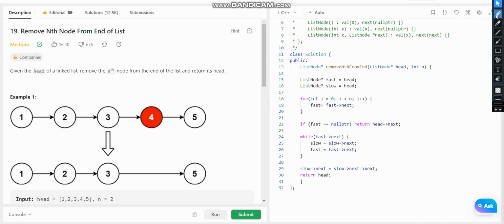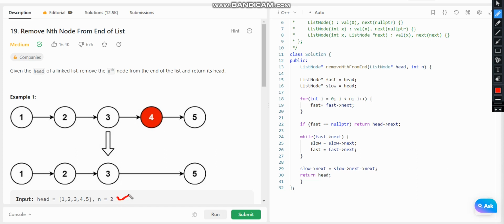First of all, we will see what's there in the problem, because it is said that half of the answer is in understanding the problem, and we have to understand the problem quite well. So they are basically saying that we have been given the head of the linked list, right? So when the head of the linked list is given, we have to remove the nth node from the end of the list.